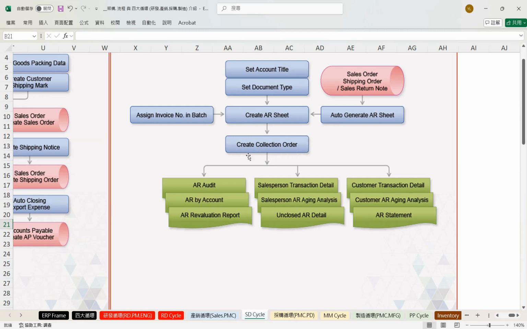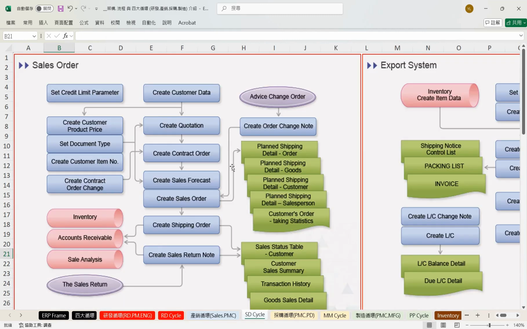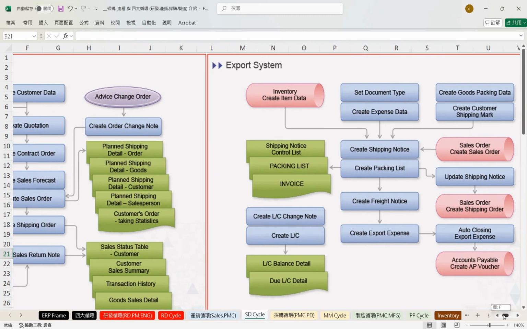From customer master file creation, quoting the customer, entering the sales order, then the factory produces the required finished goods, inspection and warehousing. Then, through the shipping system, notify warehouse management and shipping personnel to pick goods and prepare documents.